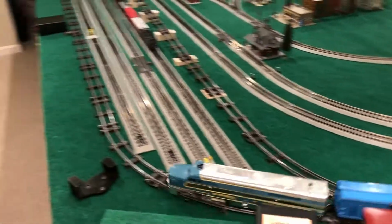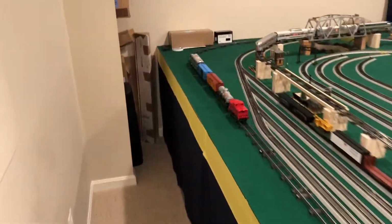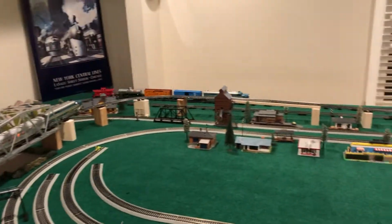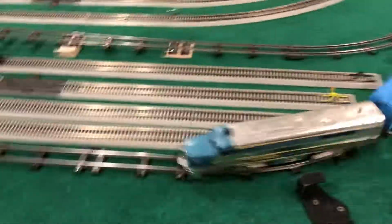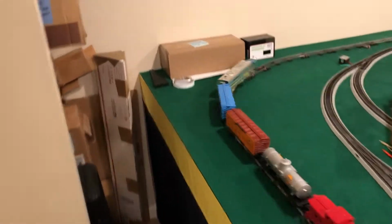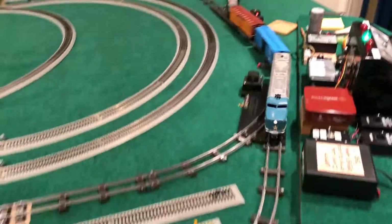And there's its sister engine zooming along with the mixed freight to be sure all of its content gets delivered on time. And off she goes. I love the chrome finish. I think they only did that one year, 1953. And when it looks like new, it's incredible, of course.